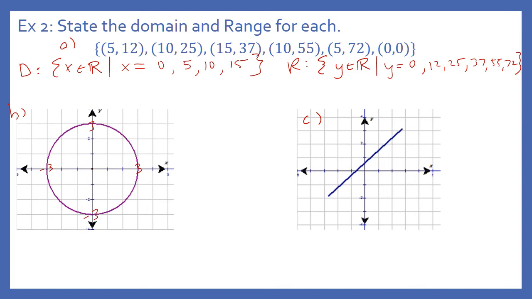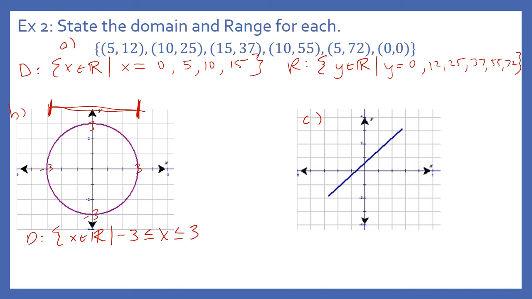And there's A done. B, if you can't see it, let's just call that a 3 and a 3, -3, and a -3. So domain, x is all real, such that now x only exists. So if you look at the domain, that's left to right, it only exists between those two kind of barriers, between -3 and 3.